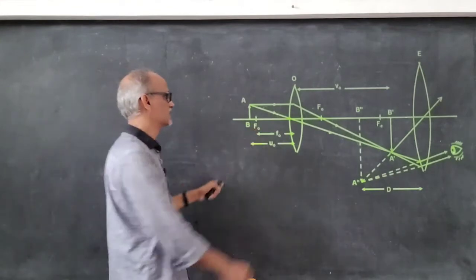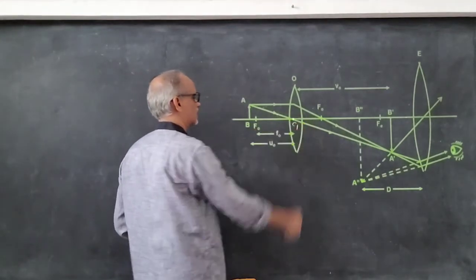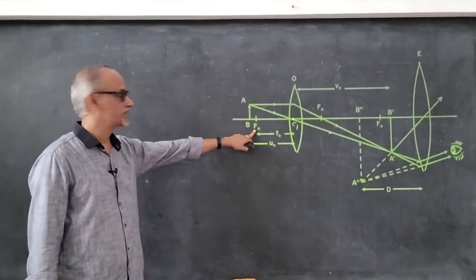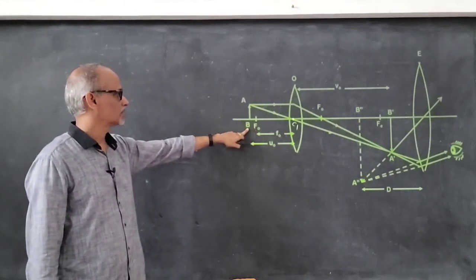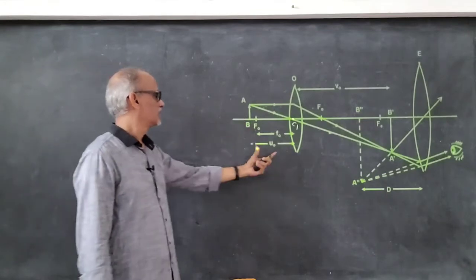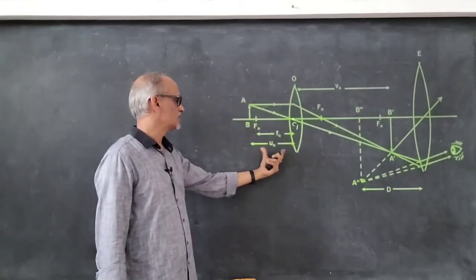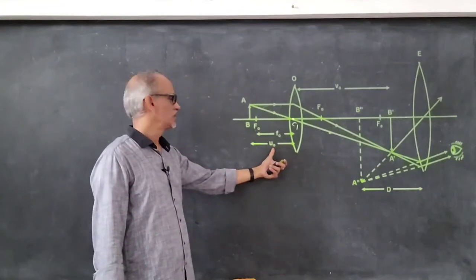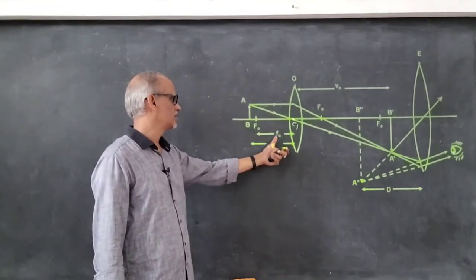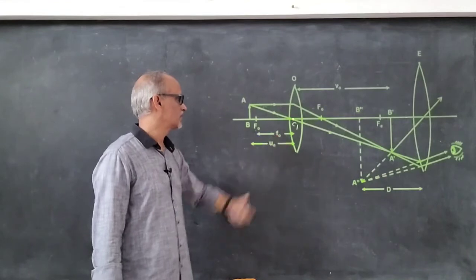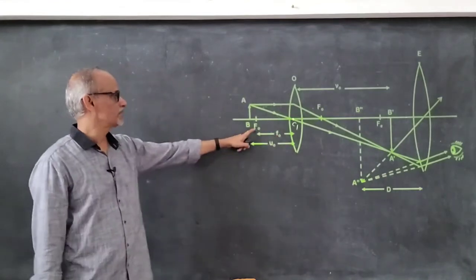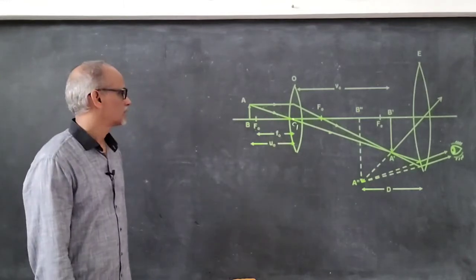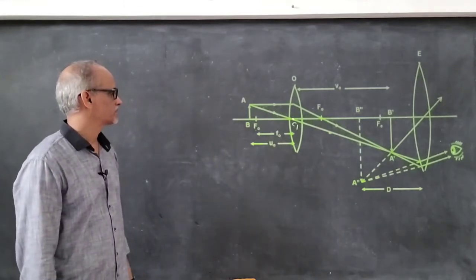See, the optic center is here. So this is the optic center of the first lens. This is the principal focus of the first lens. So the object is adjusted beyond it, so that UO becomes the object distance for the objective. UO is the object distance for the objective, and FO is the focal length of the objective. Capital FO is the principal focus, small fo is the focal length of the objective.